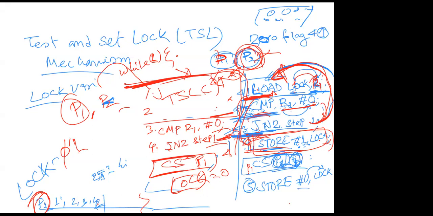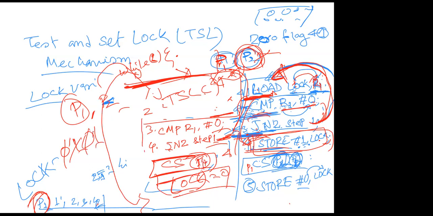Then we can say bounded waiting doesn't satisfy, if process P1 can again and again enter the critical section while process P2 is waiting. Then the bounded condition doesn't satisfy by this TSL mechanism. Let's check again. Process P1 completes its execution and makes the lock value 0. Again, it goes back to the while loop, and TSL makes the lock 1, and it can enter the critical section.